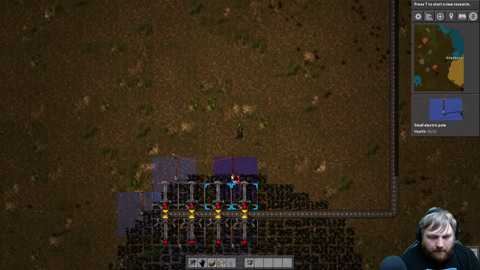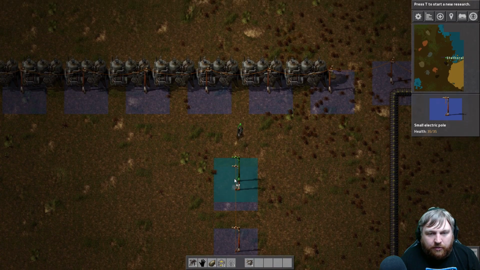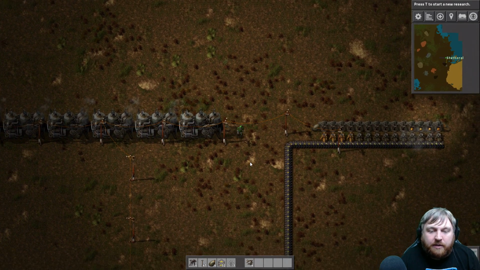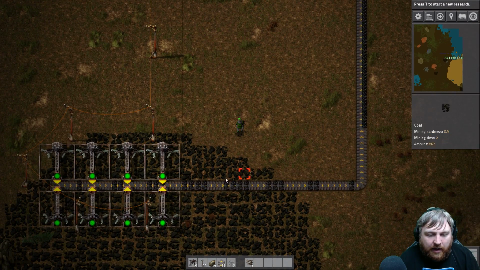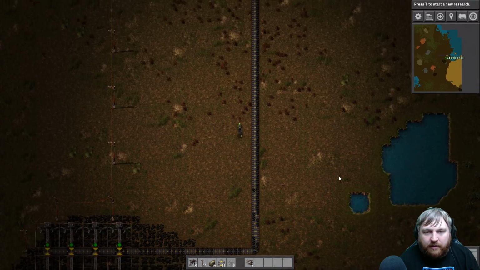Oops. Not what I wanted. Give me that back. There we go. Just run the power straight up this way. Boom. So this is what I was saying about before. Can't run between things. But no, I can get past it. All right, and now these drills should be drilling for us. There they go. And look at all that copper. Copper? Coal. Look at all this coal coming straight down the line.